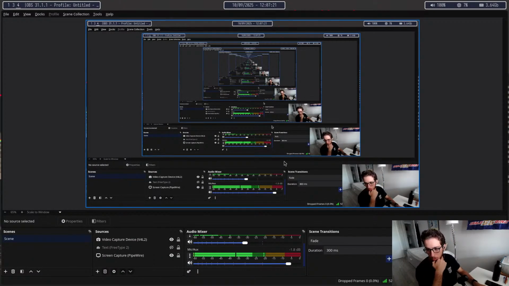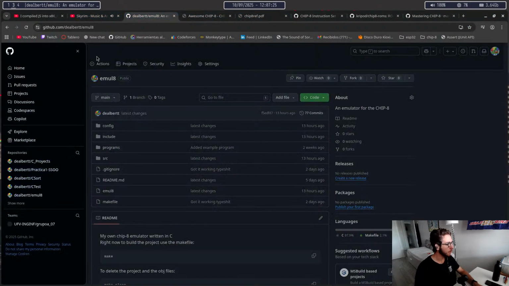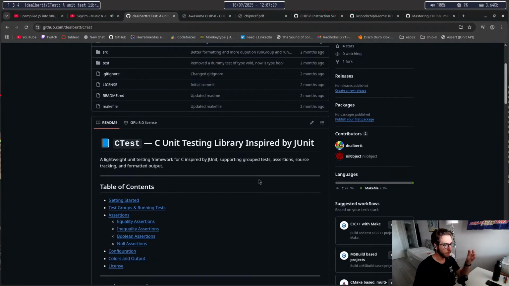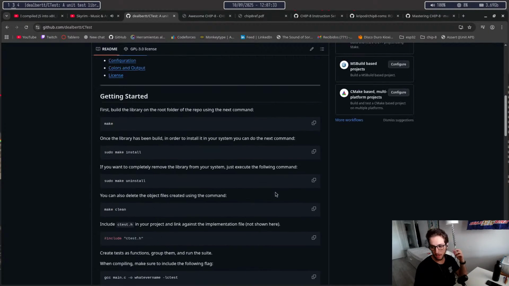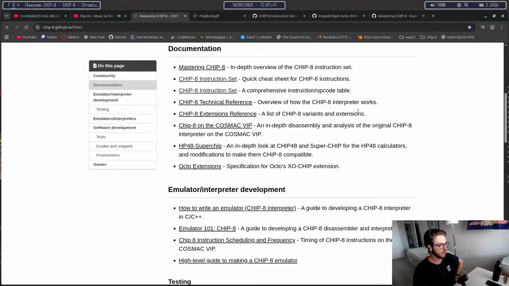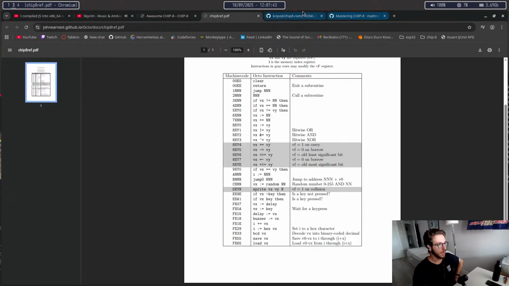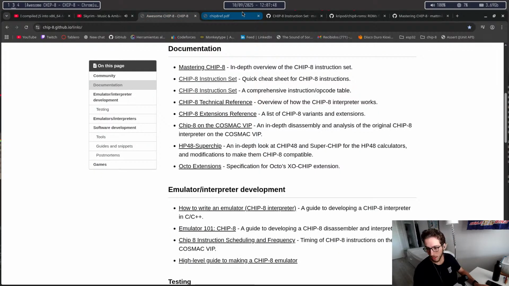Are you still working on the C library, or you moved on? I moved on. Honestly, I didn't know what else to do with it. I just got a bit of a working version, and I just left it as it is. I just wanted to try to see how it would be. But yeah, I've not worked on it ever since. Right now, I'm doing, I don't know what I just closed. I'm doing a CHIP-8 emulator.